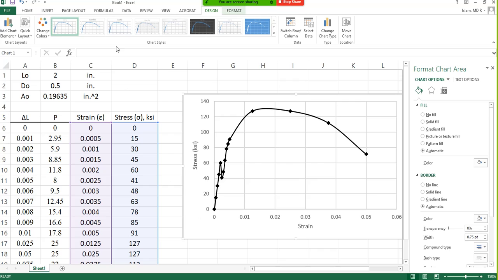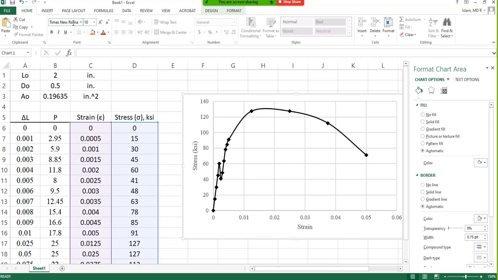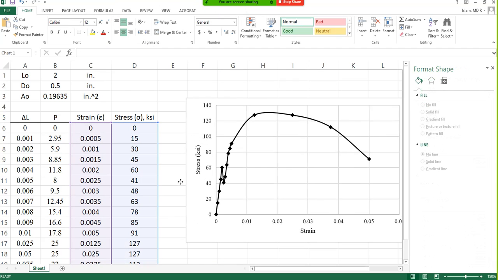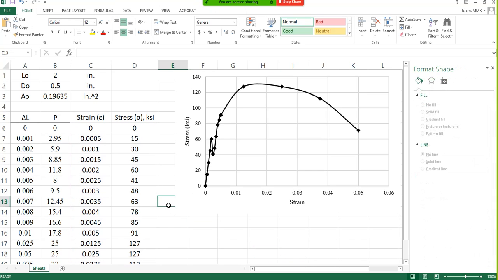And then click here, go to Times. It will change the font to Times New Roman. Standard. It is kind of not black. Click here on the graph. Take black. See, now it looks so beautiful. At least it's standard. This outer shade, we do not like to see a border here. Right click, format chart area, no line. So there is no outer shade now.